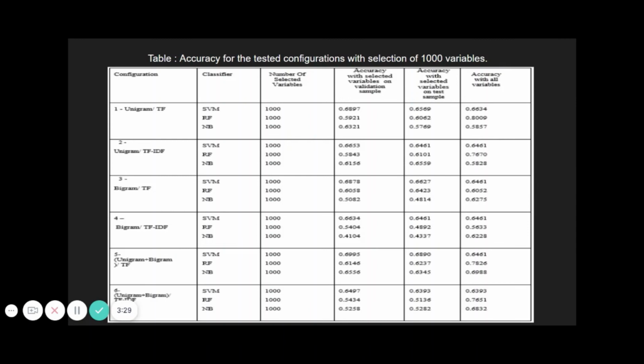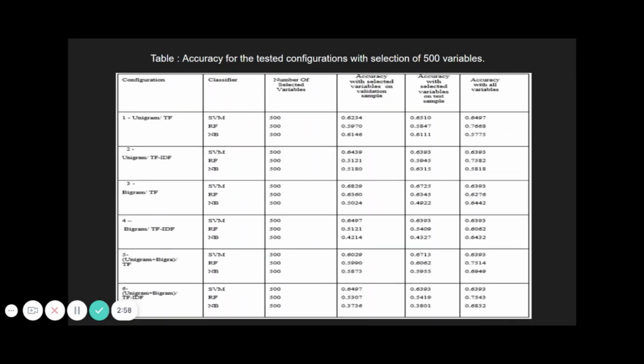Analyzing all the scores, or the accuracy, with all variables, we found that the n-gram TF-IDF and the n-gram bigram TF-IDF combination is the most efficient combination among those six combinations.